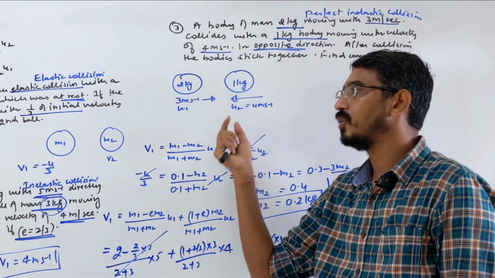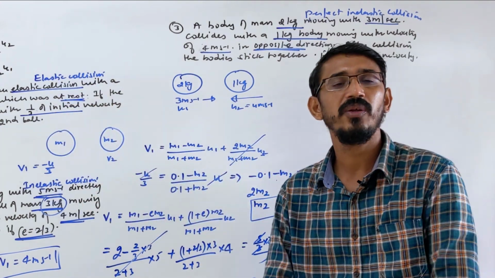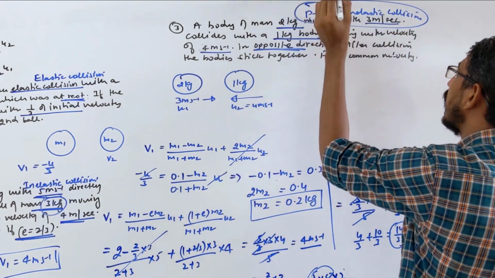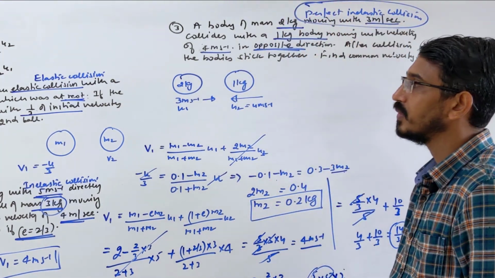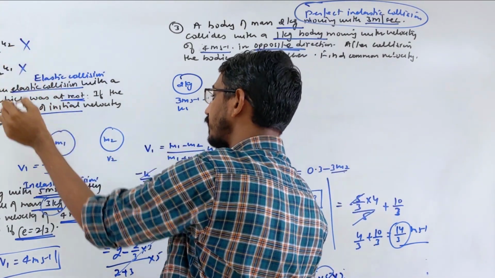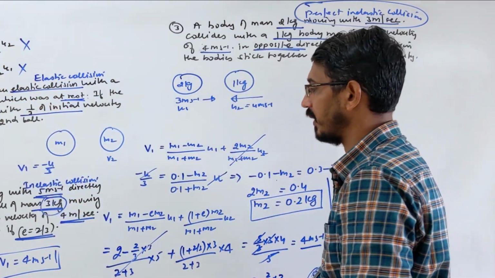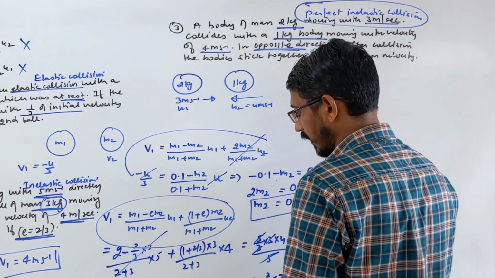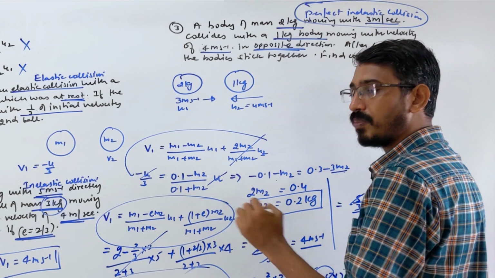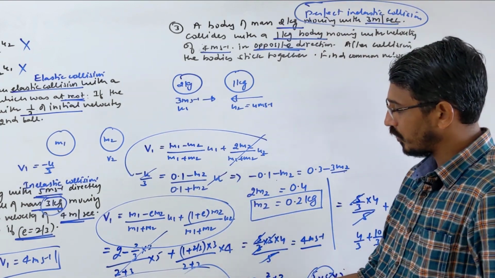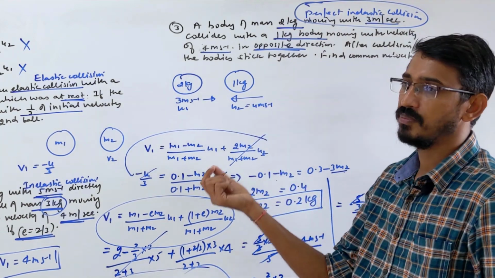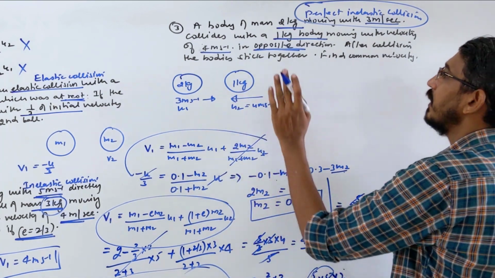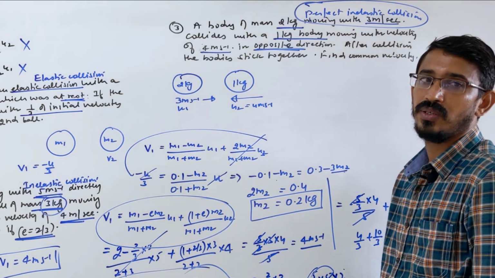So in this type of problem, you don't need to use this formula. It's very easy. Directly write the momentum equation. Remember that when you talk about perfectly inelastic collision, where bodies stick together, we don't need to write all these formulas. You can write them actually, but it's complicated and a waste of time. Suppose you want to use this formula, what will happen? Your e value is simply 0. That's all, you will get the answer from here. But the better way is to always write conservation of momentum. Initial momentum is equal to final momentum.